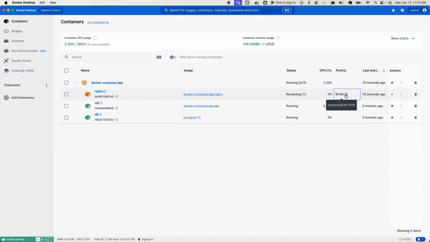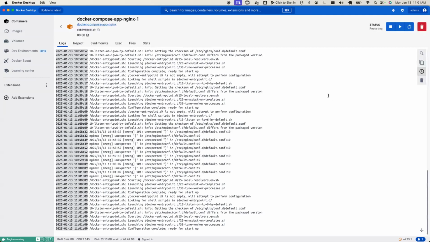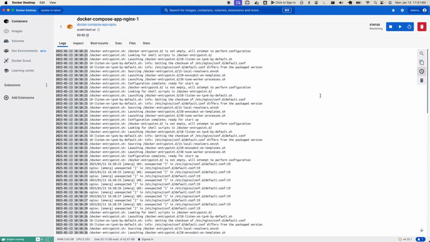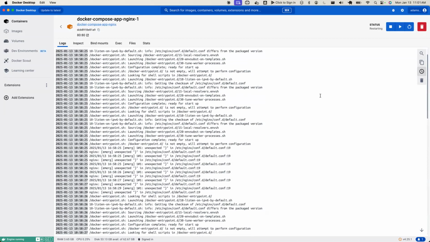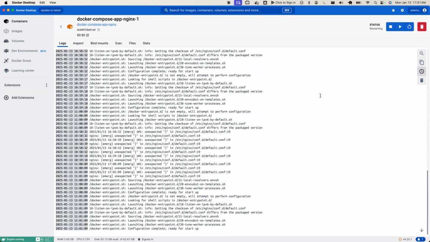Because it does appear that this is exposed on port 80. But for some reason, the Nginx container, let's look at these. Let's look through the logs because the Nginx container might not be running at all. It's also possible, let me check my guide code.